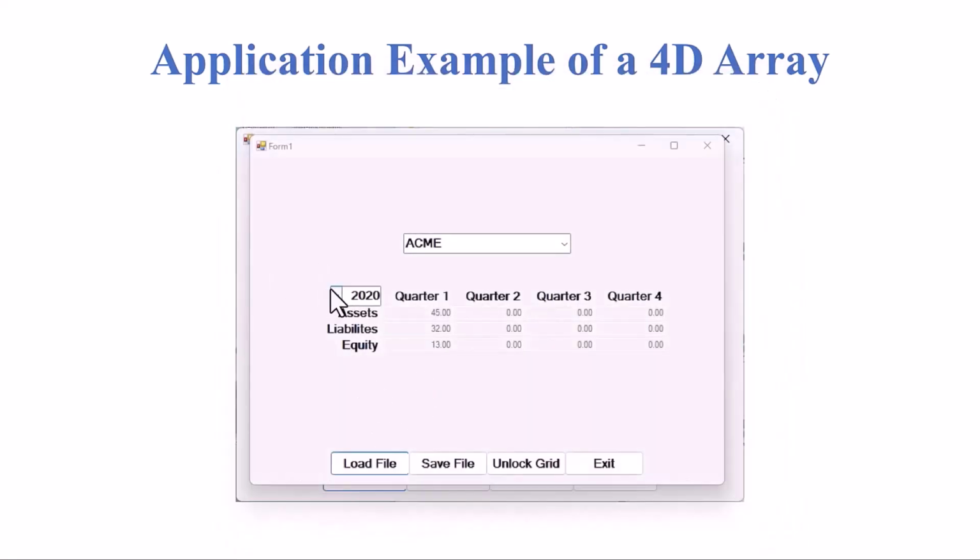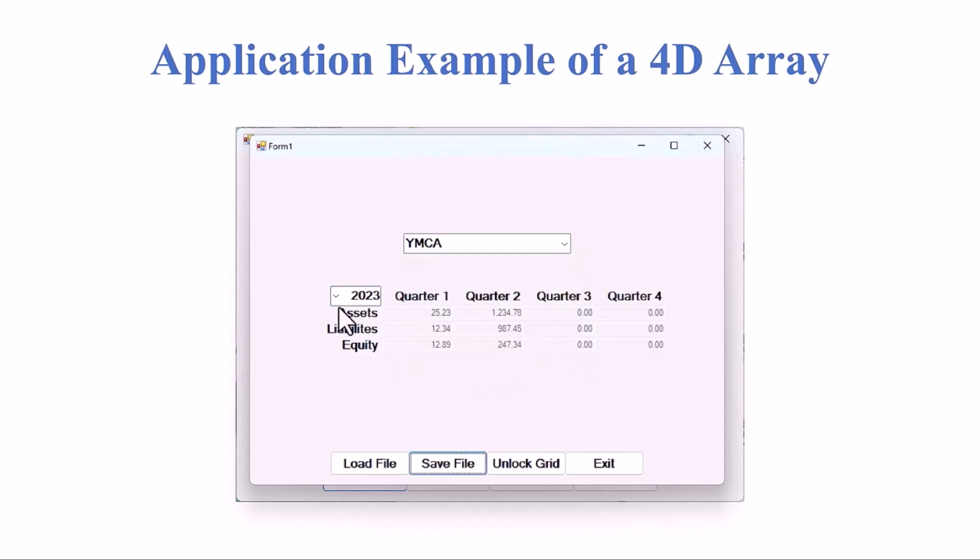If we look at this thing, we can look at any year. We can also look at any company, YMCA. And here it is, YMCA 2023. Let's go ahead and unlock it and put some numbers in here. Let's put in 25.23 and tab down and put down 12.34. Go over here and put in 1,234.78, and over here put 987.45 here, and that's enough. We'll lock the grid. There's our answers. We can save that file so it's there. It's written to disk now, but it's also out in the array, and we can go away from it.